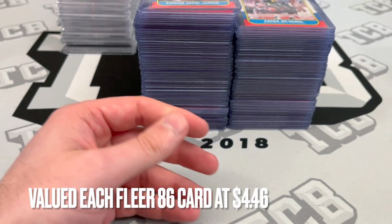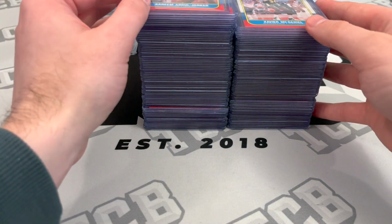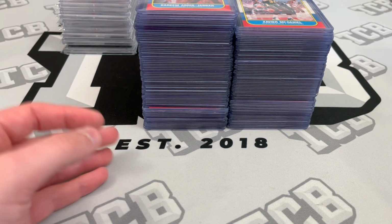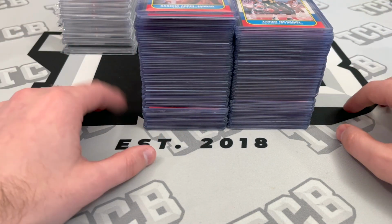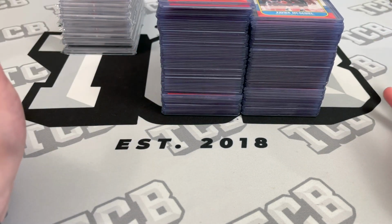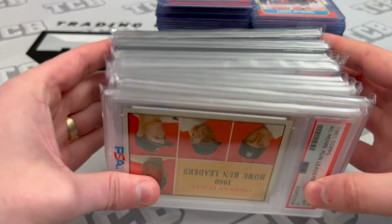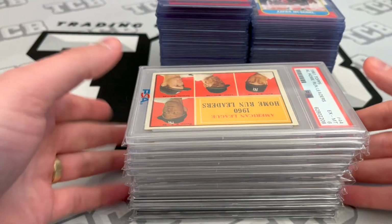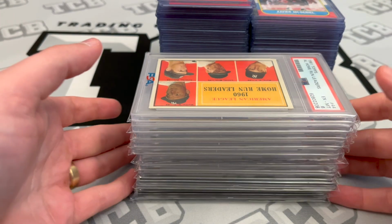Now I'm into them actual price-wise cheaper, because I was into the Brady cheaper than 3,200. That's just what I got in trade value. So I thought at $4.50 trade value per card, raw card, in the '86 Fleer near complete set, I would have a chance to do something with it. I also was into the Brady for a very good price, so my gut and thought process while I was doing this is I'll be able to sell all of these slabs, all 12, especially now that I traded the Mantle. That'll definitely help the scenario.